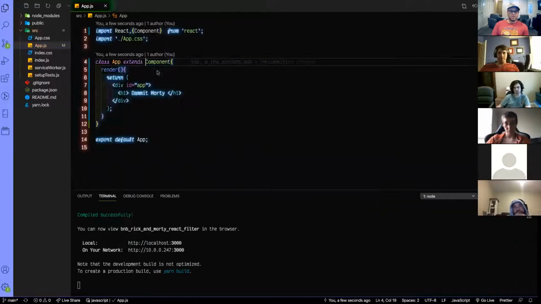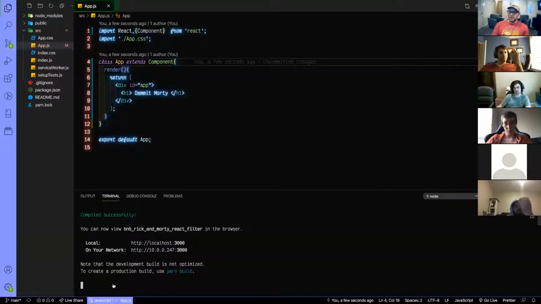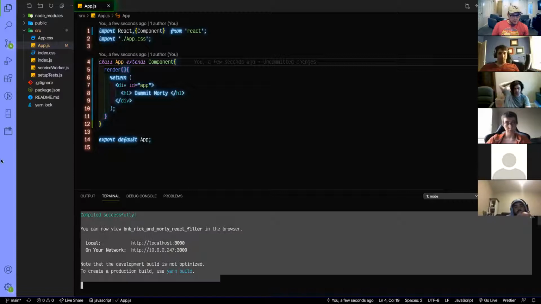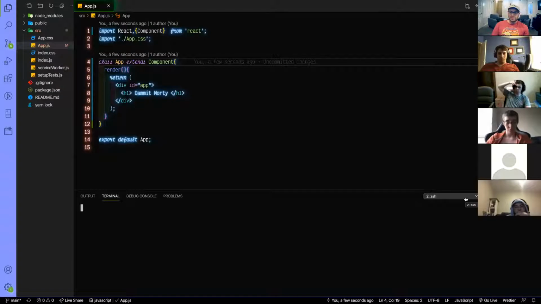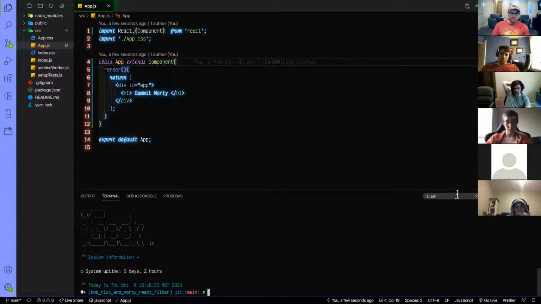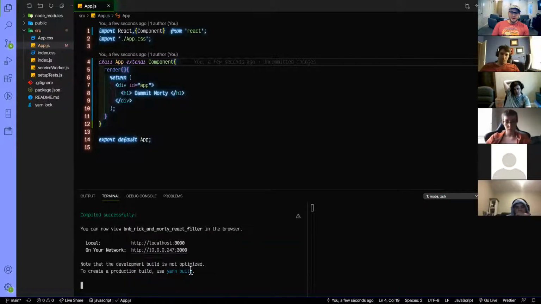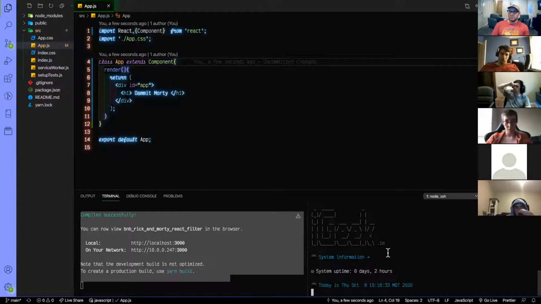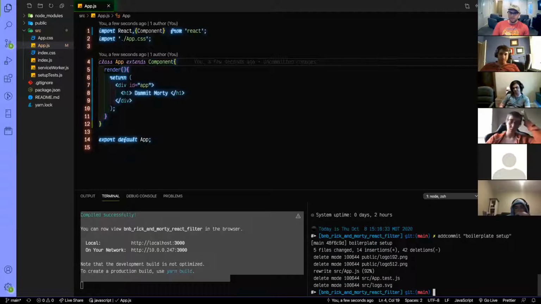To me, that looks like a thin vertical slice, and it looks like a great time to commit something. Unfortunately, though, my light server is running here, so I could either create something new here, or what I like to do so I can see both at the same time is go here and split it up. So I'm going to go back to this one, split it up. Now I have my light server on the left, and if I need to create new files, or do git commits or whatever, I can do it right here. I am going to say add commit, and we are going to say boilerplate setup. Bam. Just made a commit. Good work. High five, everybody.